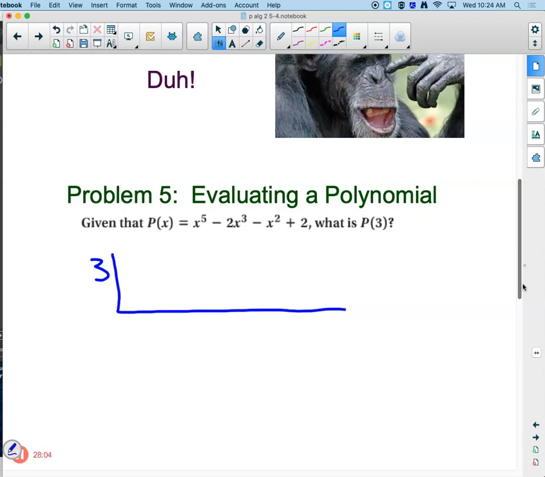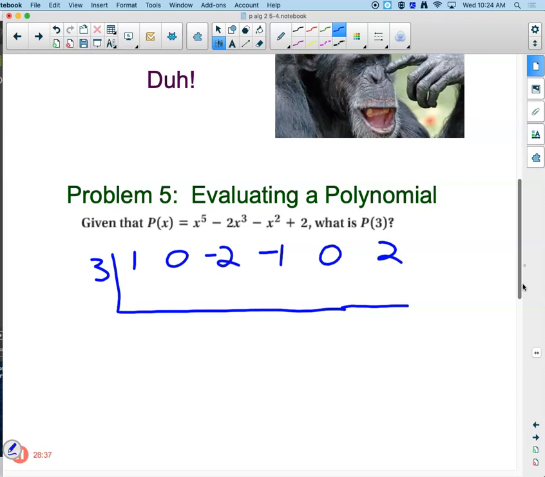But this one we have to be careful with, right? Do you see what's going on? What would you warn somebody about with this one? You need some zeros. Yeah, we have x to the fifth, but then we don't have an x to the fourth, so we need a 0 for that. We have x to the third is negative 2. We have x squared is negative 1, but uh-oh, they missed an x.